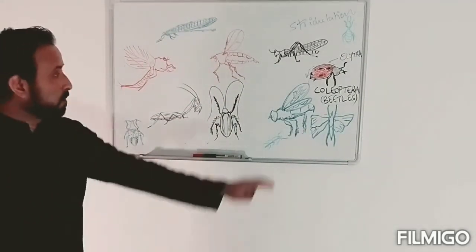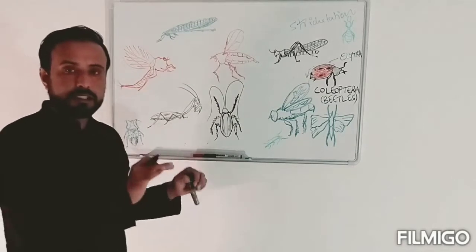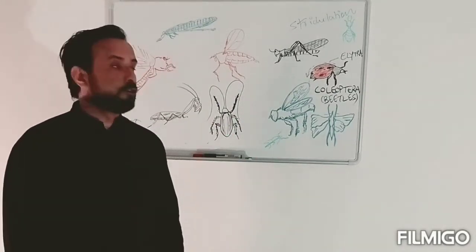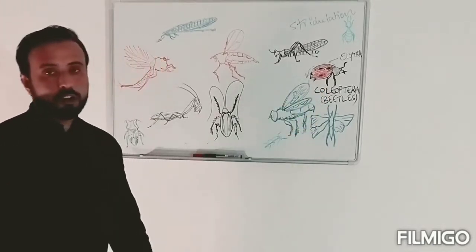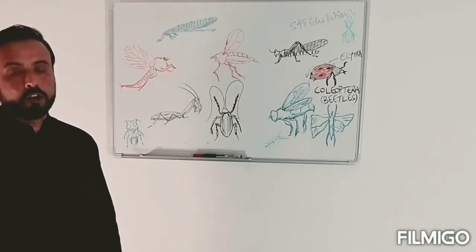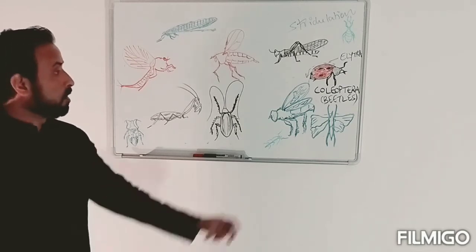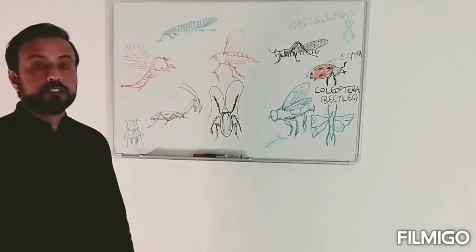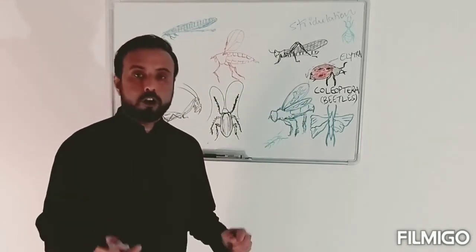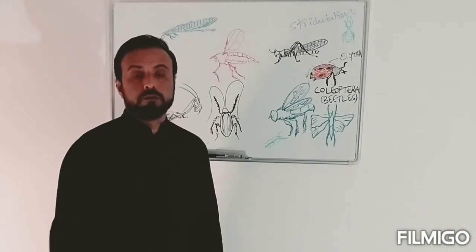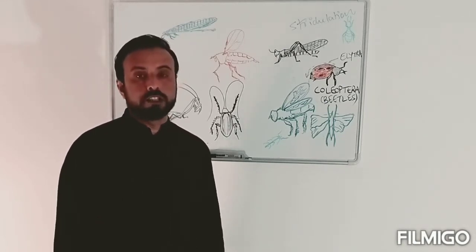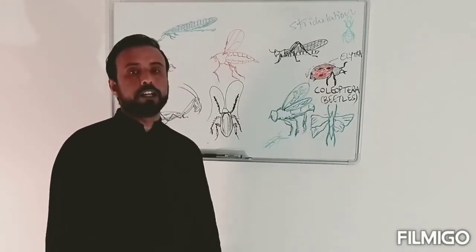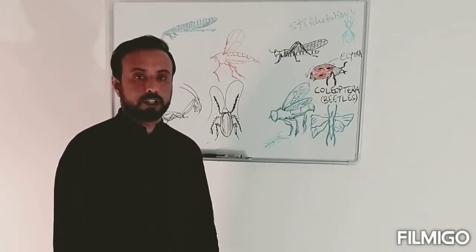right? So you must have seen a ladybird, or if you haven't, please see it and you will find that the covering is very hard on them. That covering is called elytra, right? This is the second kind of order that belongs to the class Insecta. Now, Coleoptera, to which the beetles or ladybugs belong, is the biggest of the orders to which insects belong. More than 3,49,000 different insects belong to the order Coleoptera, right?